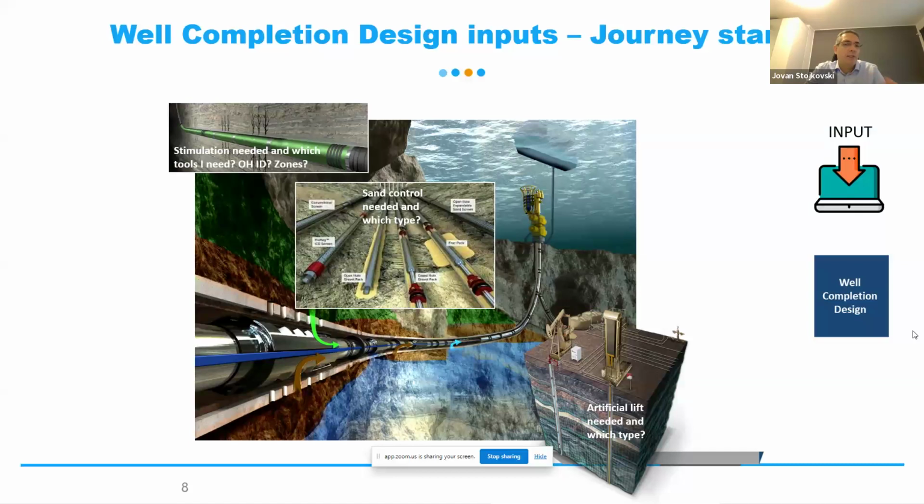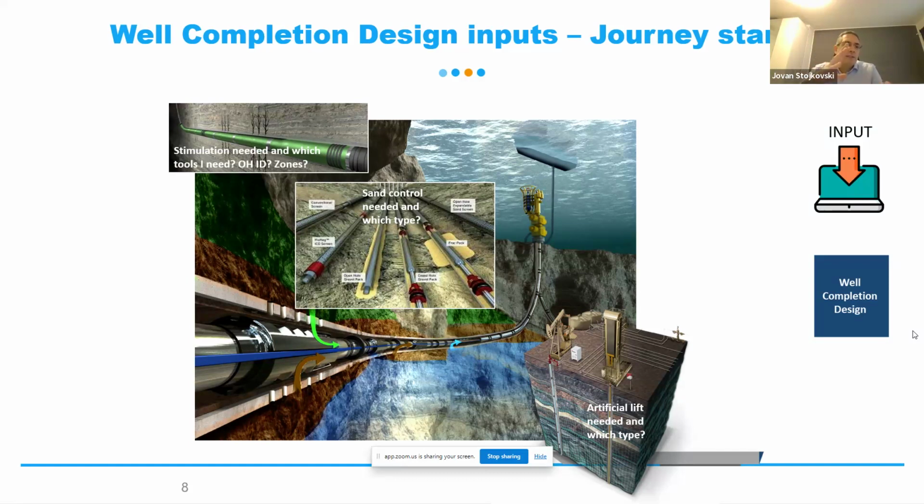If it's a development well, it's a little bit easier because he can look around the field at the nearby wells, and compare how we completed the nearby wells, how those wells have produced up to now, and whether they had any issues. Because all this valuable information can help him to avoid any mistakes made in the past, and to improve the design in the future.